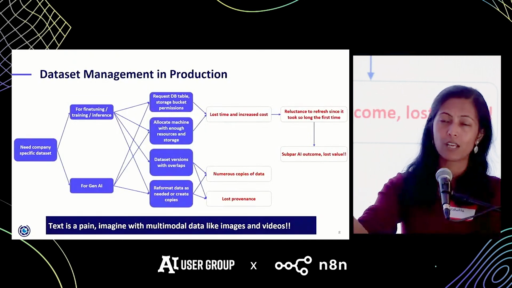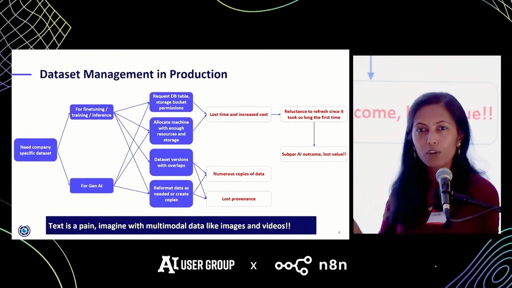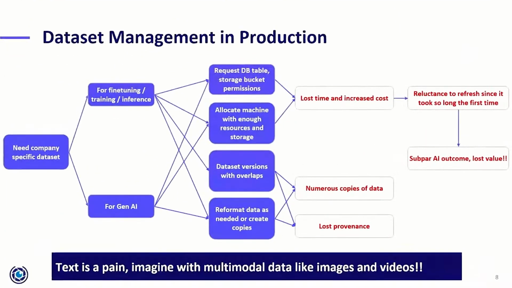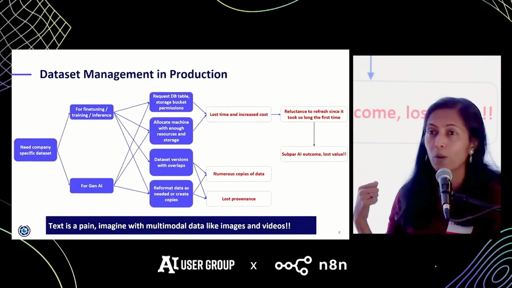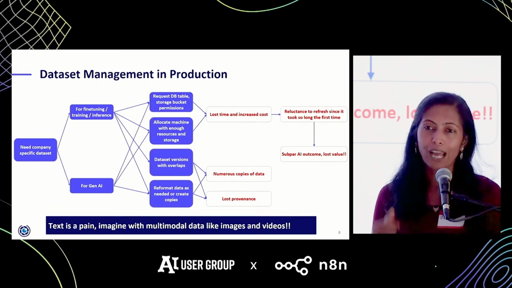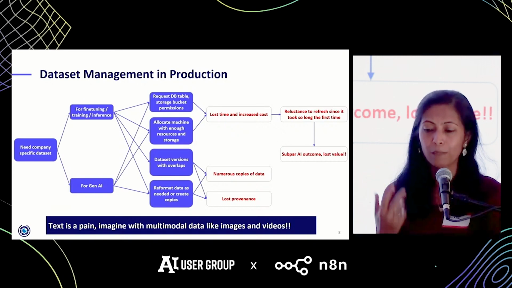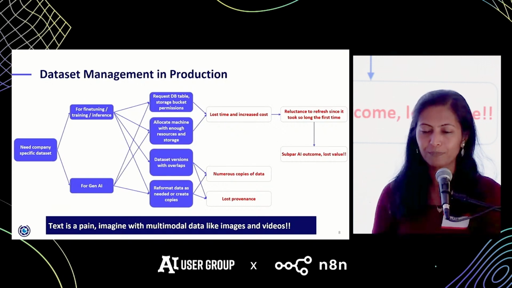If somebody wants a specific data set, they will go download it on their specific local machine. Then you start losing track of how was that data processed? Where was it downloaded? How many times was it downloaded? How much storage is it occupying? Sometimes you may have permissions, sometimes you may not have permissions. Is your machine powerful enough to create that data set locally? And so ultimately, if you are trying to use all this data for producing good AI, the outcome is really subpar. And this is text-based. Imagine the pain with images and videos.